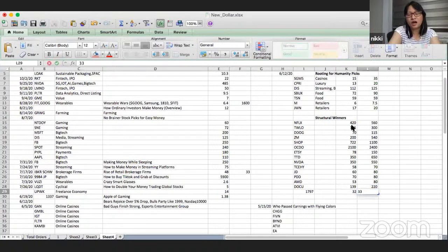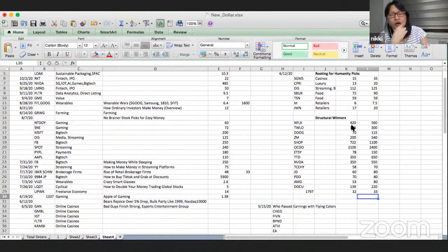So that is not good. But I'll tell you what, with Coupang, we were able to let people know that we were bearish if you were watching our daily market updates and channel. So technically, our mistakes here aren't really mistakes because we were able to get them out safely. We were able to exit, and we were able to hold the winners that we wanted. Some of these structural winners we were able to add, such as Nvidia, JD, Pinduoduo, Tencent, Shopify, etc. So that was June 12th.